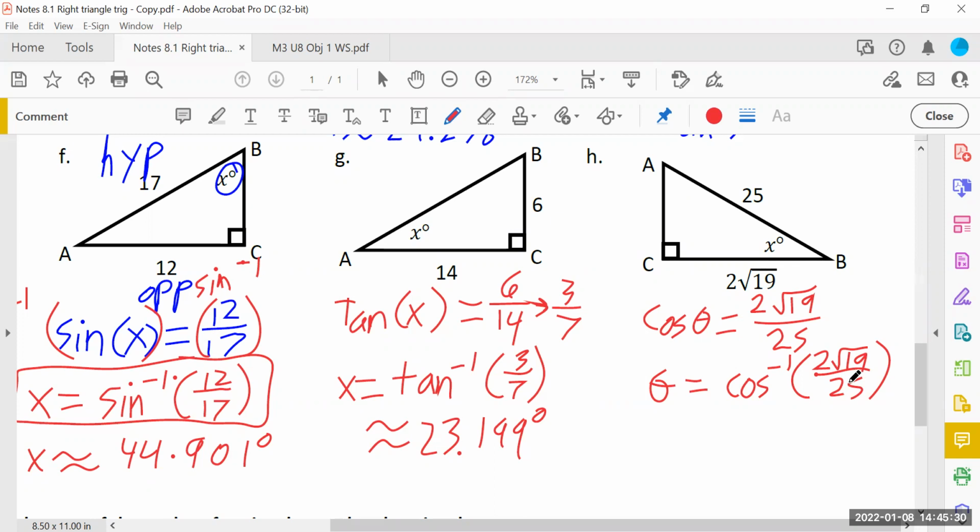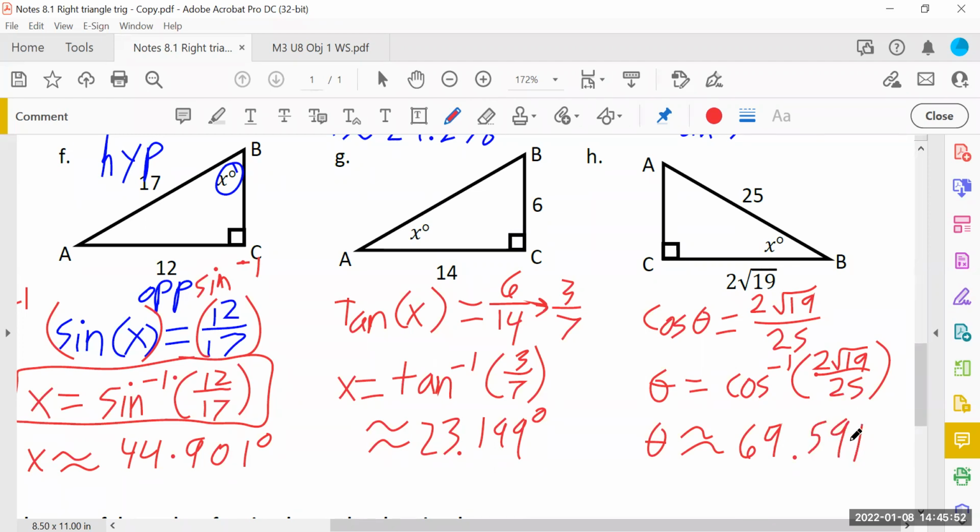Now, if your calculator can handle putting all of that in at once, that's going to be best, because every time you write down part of it and then plug it back in, you're losing some of your accuracy. But again, you're only rounding to 3 decimal places, so you're not being super accurate anyways. 69.5914, or 69.591.